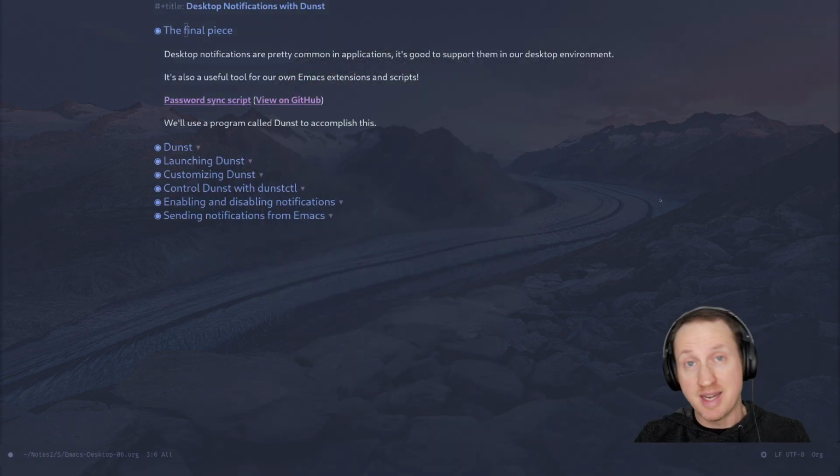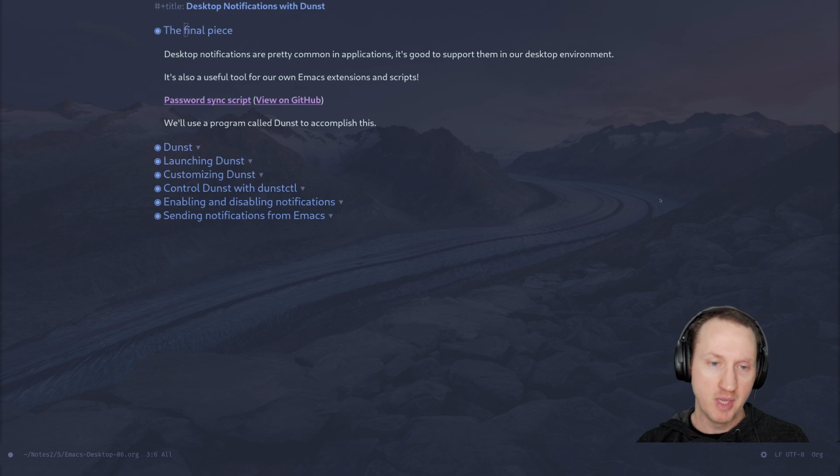And generally they have useful information about maybe an email that came in, maybe the subject of the email, or maybe the first couple lines, or anything like that. Like maybe if you use your brightness control, it tells you what your current brightness level is, that sort of thing. So what we're going to do today is set up the program called Dunst so that we can enable desktop notifications to show up in our EXWM-based desktop environment for Emacs.